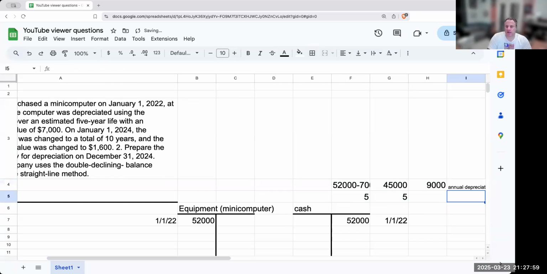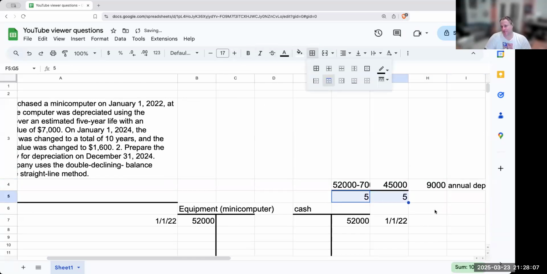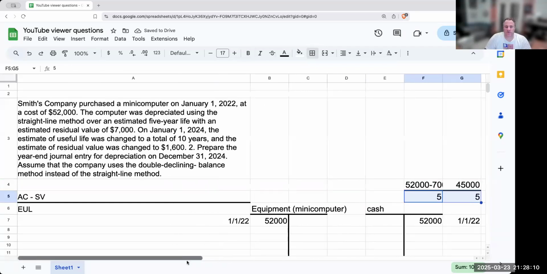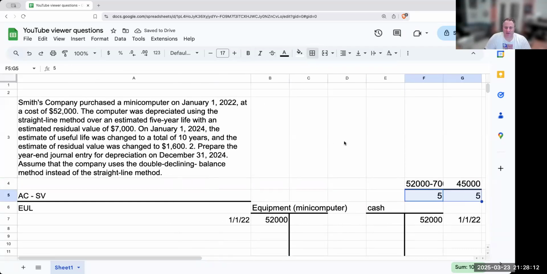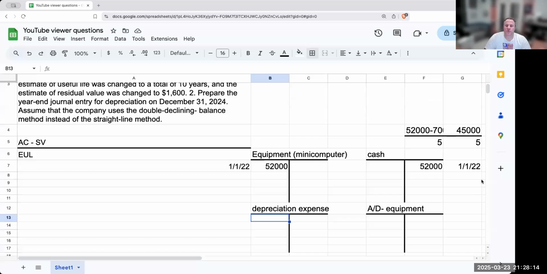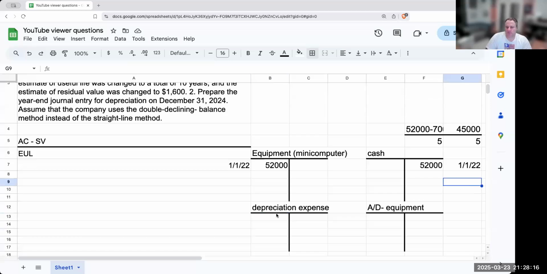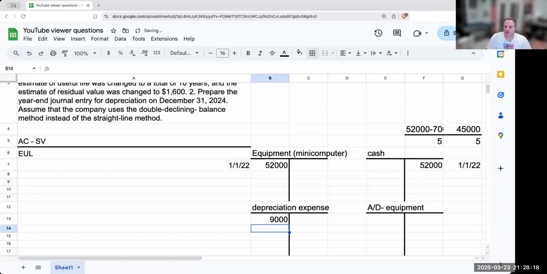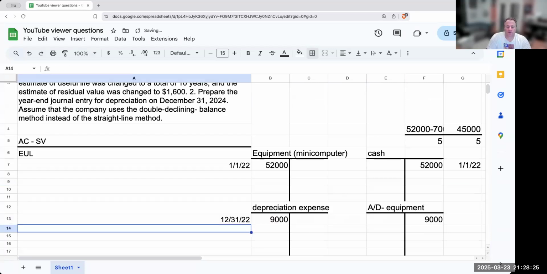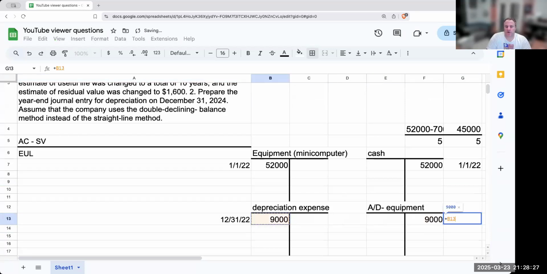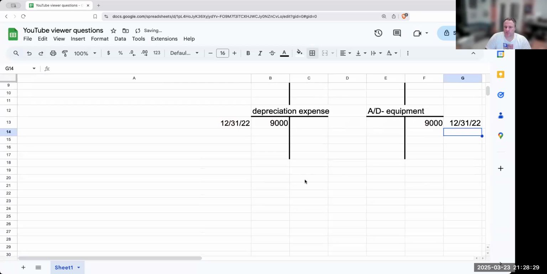Now, this question is really nice. Why is it so nice? Because I would do something a little more fun. I would say we didn't buy it on January 1st, we bought it on March 1st. That's what my students would expect from me, but your instructor was much nicer in giving you this question. To record the use of the equipment, I'm going to debit depreciation expense, and I'm going to credit accumulated depreciation on the equipment. This is both going to be on 12/31/22.